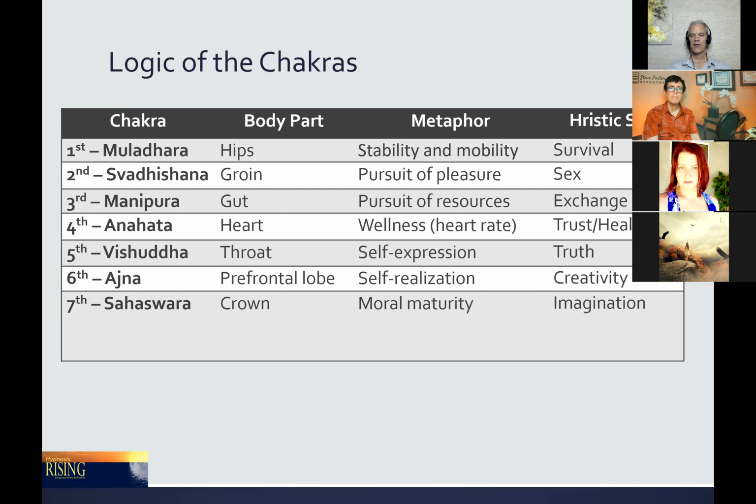And the stage at which enlightenment is possible in the Vedic path is when you get to the stage of self-realization. Which is, as you begin to negotiate with other people, you begin to understand what kind of a person you are, you begin to understand what kind of people they are, and you decide that, I don't want to be who my parents made me any longer. I want to choose who I want to be. So what happens in the stage of self-realization, this all happens up in the prefrontal lobe. That's why the third eye is where it is. You're shifting the energy and the focus of your personality towards that self-understanding.